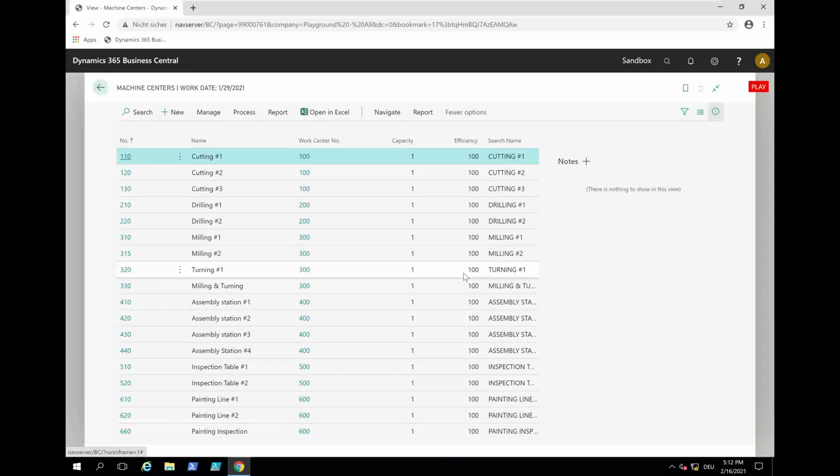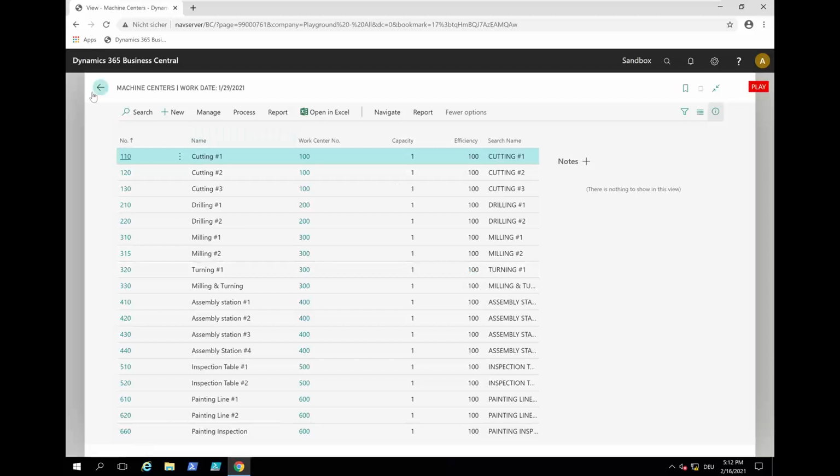This models my supply of internal resources because, of course, I applied the shop calendars to my work centers, and from the work centers it gets inherited to the underlying machine centers. So each of my work and machine centers has a given capacity at a given point of time. So now I have supply for my resources.